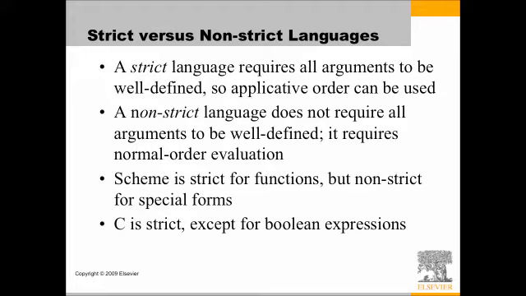Similarly, C is strict for most of its operations except for its Boolean operators. So it has conditional and and conditional or. In those two situations, it's not strict because if it knows the outcome after evaluating the first argument of either an and or an or, it will not evaluate the second one.